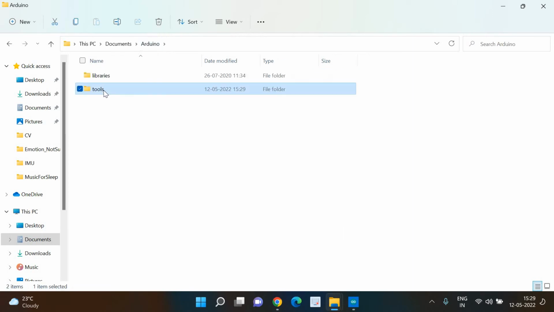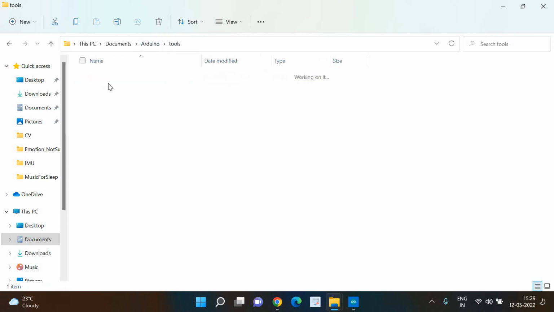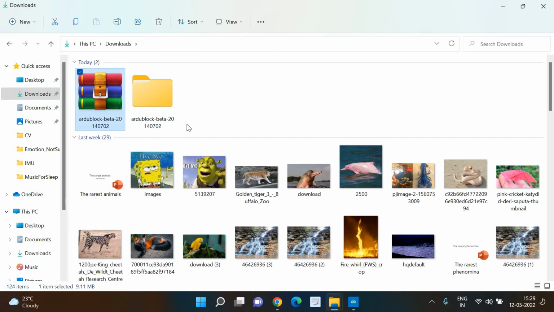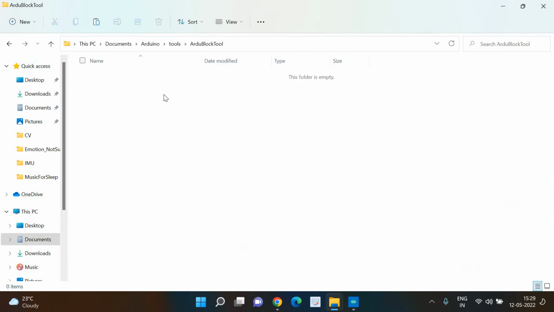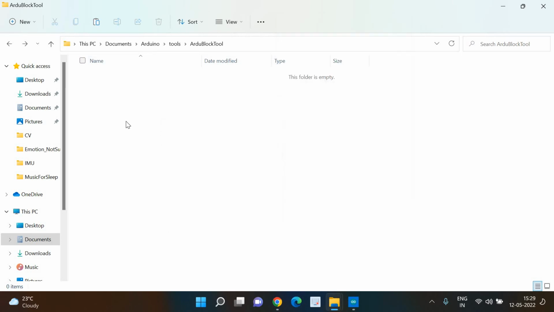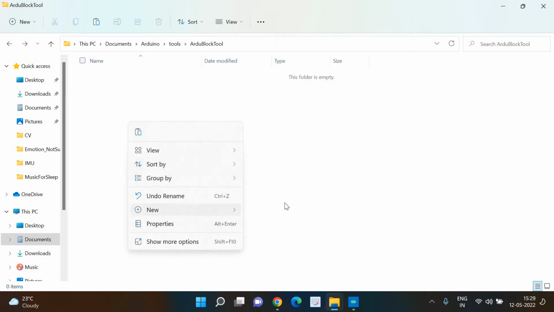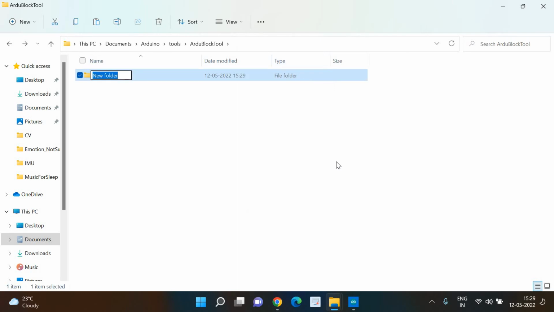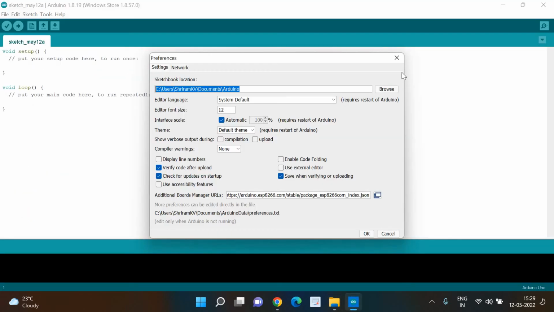Remember, we created a directory called tools, and inside that I have created another directory called Ardublock tool. Now we've got the download ready with us, right? The jar file, copy paste that into this Ardublock tool. So it's very important, not directly, we need to do another thing. We need to create another directory here inside this Ardublock tool, and it is nothing but TOOL. That's all. So we created tools, inside tools we created Ardublock tool, and inside that we have TOOL, and just copy paste this here. That's all, you are done.